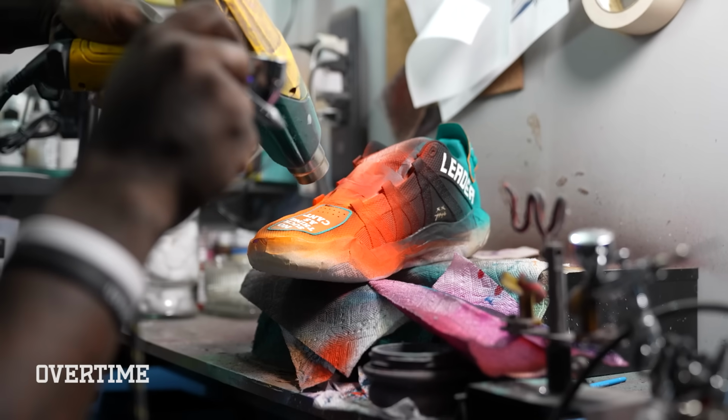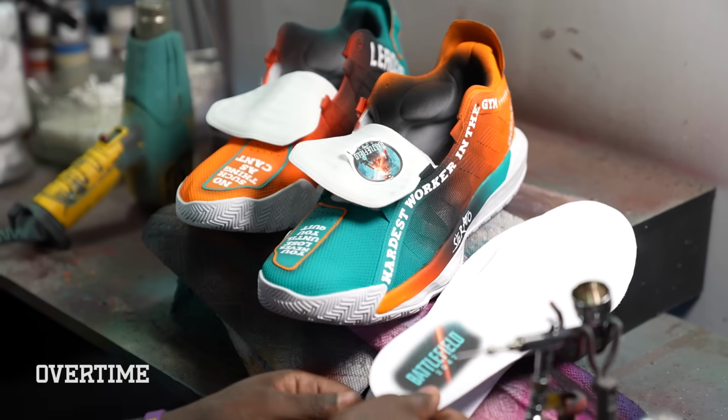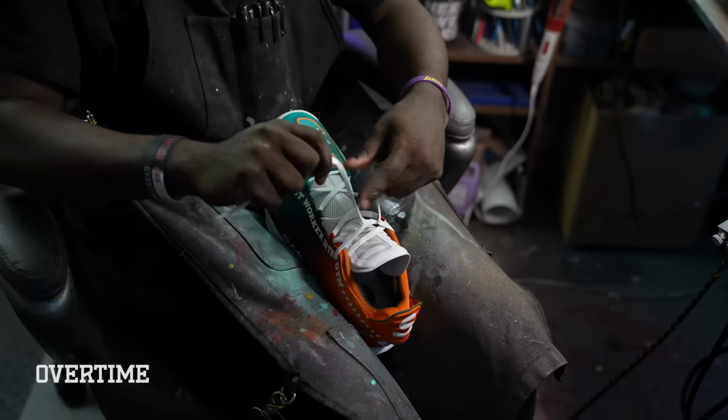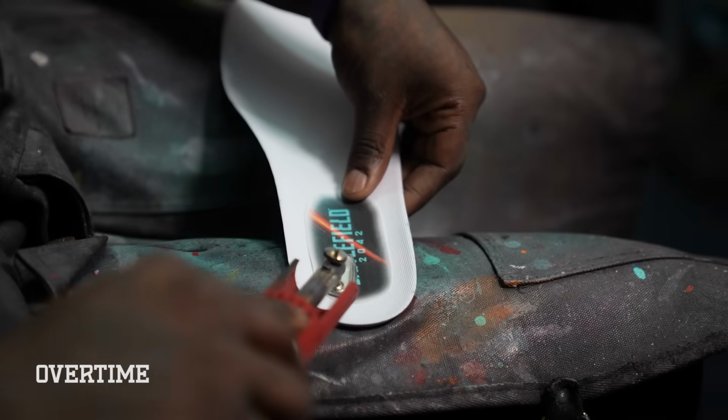Now it's time to take all the tape off, put the laces back in, and of course, do our actual insole print. We like to do a little nod to EA for each episode of this Battlefield series, so we're gonna put our Battlefield logos on the insole as a nice little surprise for Sharife when he checks them out.